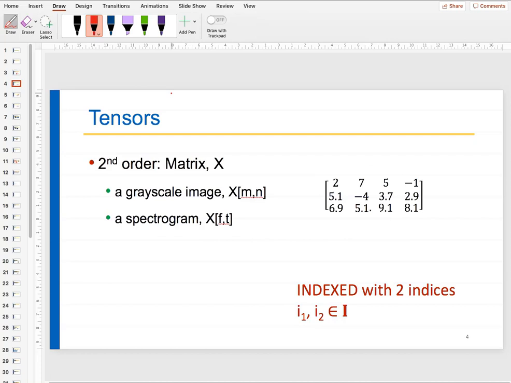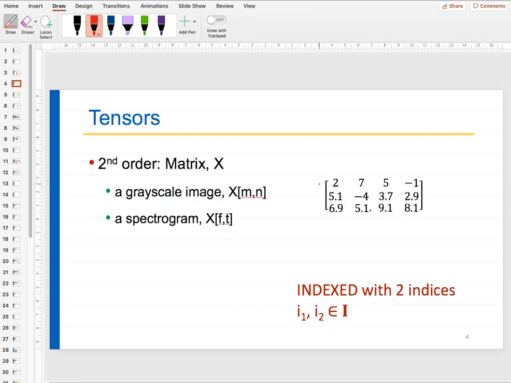Matrix. A second order tensor is a matrix because we need two indices to get to one value. If I have, let us say, this matrix, which is visible here, to get to this value I need to specify two numbers.